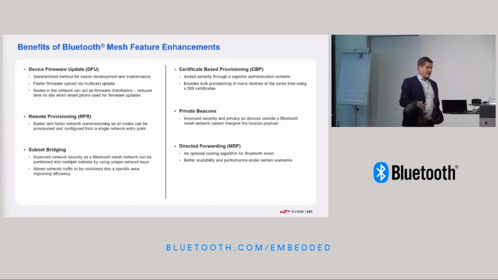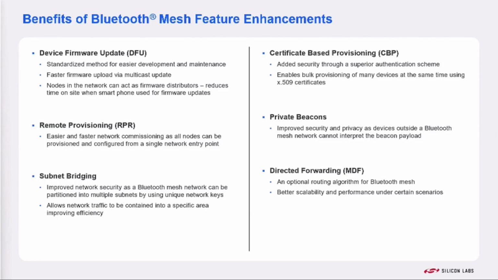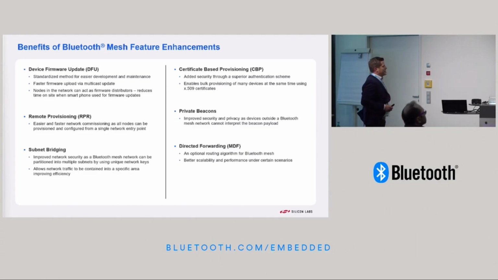These mesh networks, which typically today are lighting networks, and if you just look up in this room, you see tens of lights. People are deploying occupancy sensors, ambient light level sensors. You have switches, so you can control the light. So these networks tend to be tens, hundreds of nodes, sometimes thousands of nodes. Device firmware upgrading is a pretty complex procedure, and it's a very mission-critical procedure. If you roll out a firmware upgrade and brick the devices, you need to send somebody on site, and that is expensive. So a lot of people wanted a standardized way to push firmware into those large networks and make it as efficient as possible.